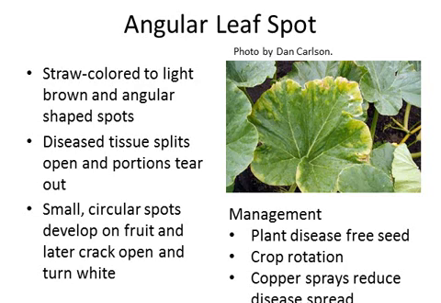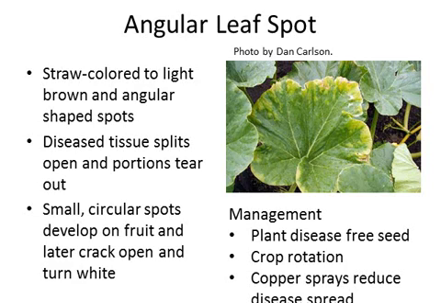Once infection takes place, the organism is spread over the field on the hands of workers or by cucumber beetles. Angular leaf spot is most severe during extended rainy periods when the temperatures are between 70 and 80 degrees Fahrenheit. Spots on the foliage are straw-colored to light brown and angular-shaped. Affected areas are first water-soaked, then gradually dry and split.